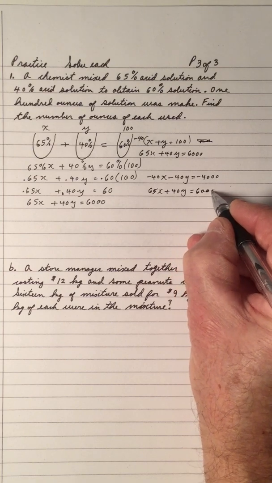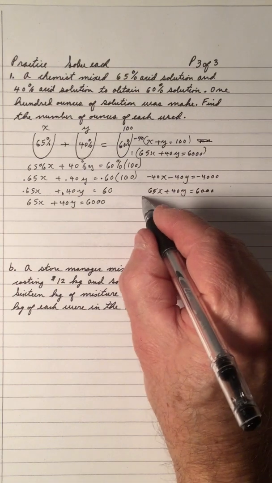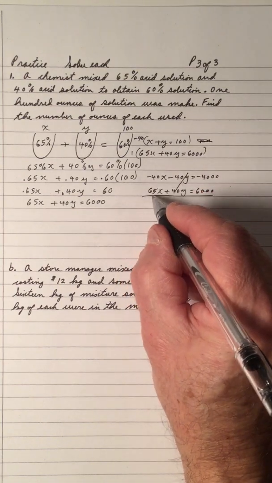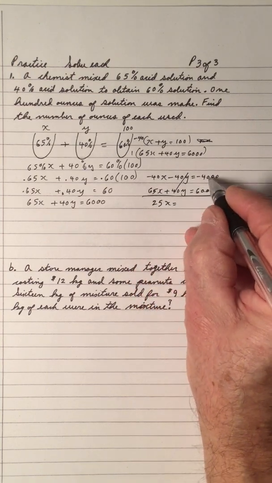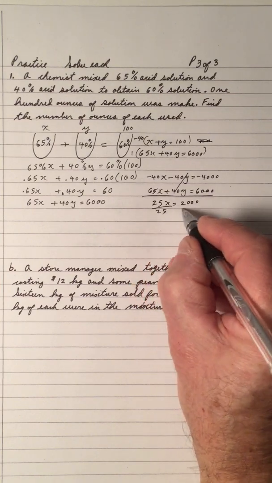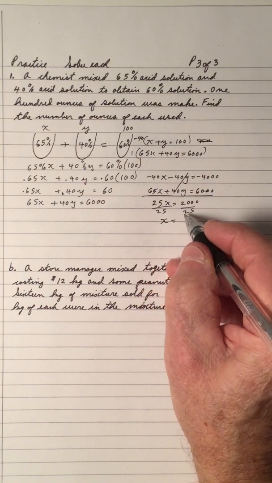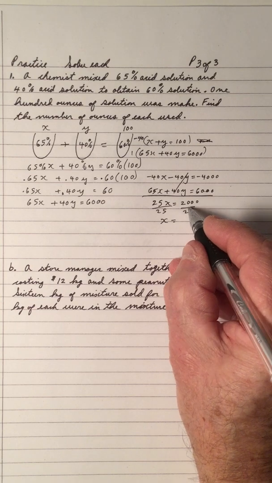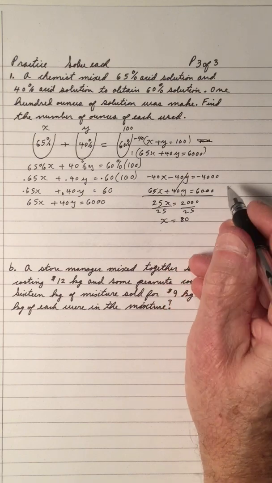I don't touch it because I'm multiplying it by 1. So if you think of multiplying it by 1, you get the same equation. And you add, they cancel, and you get negative 40 and 65 is 25x equals 6,000 subtract 4,000 is 2,000. Divide by 25, and x comes out to be 25 divided into 2,000. Use your calculator, you get an 80.